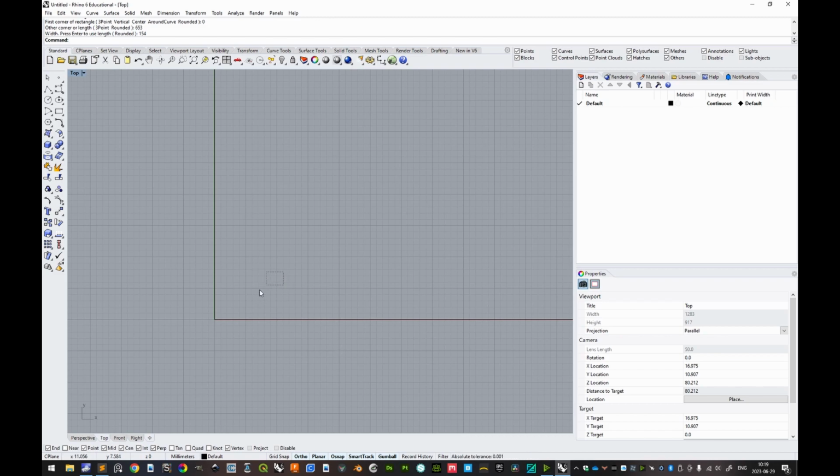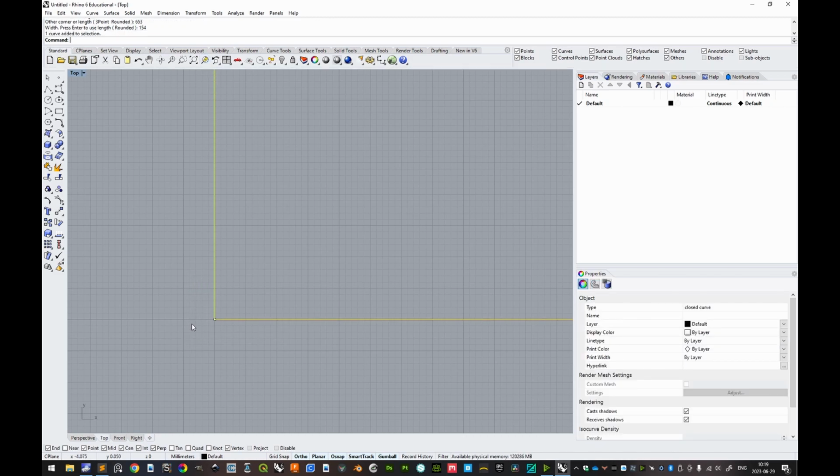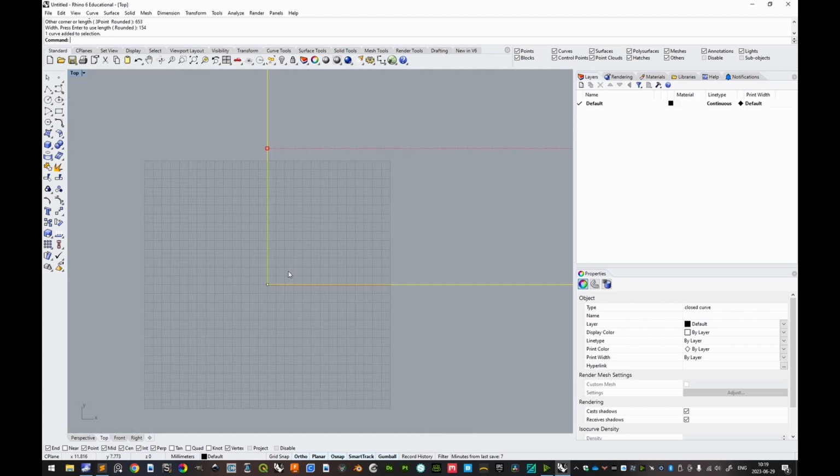Now, since we were fairly zoomed in on the viewport here, if you click and drag from right to left, you will select anything and everything that is at least partly included in the selection window. And as you see here, the object continues beyond the extents of the viewport as it is zoomed in right now. Either we could zoom out manually with the scroll wheel, or we could type the command zoom to. In this case we already have the object selected, so we can zoom to selected, that is ZS.